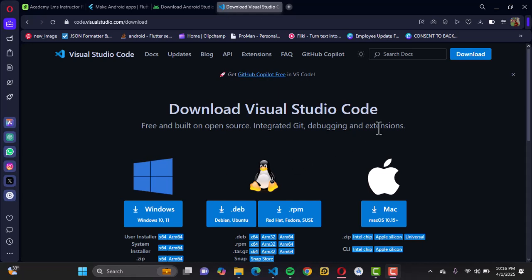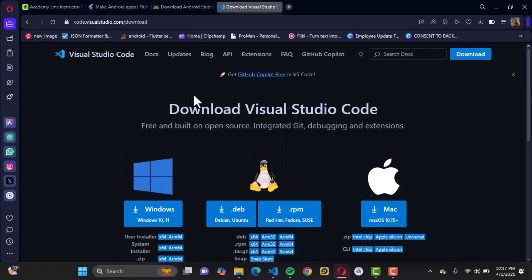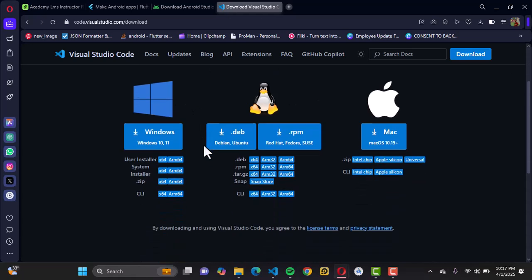So the final thing that we want to go ahead and install into our system right now is Visual Studio. Visual Studio is an IDE on its own, and you can run your Flutter application comfortably using Visual Studio. So the way to get into this is to go to your browser and enter code.visualstudio.com/download, where you're going to be redirected to this site, and you can see 4 different options in order to install Visual Studio onto your local machine.